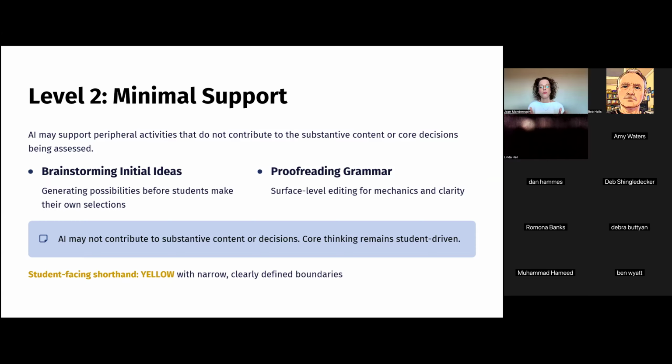And I say, proofreading's okay. You can upload it to AI and say, please point out to me where I have incorrect grammar, where my spelling is wrong, where my punctuation is wrong. Point these out to me so I can fix them. That is okay. You may not upload it and say, fix these for me, because when you say fix these for me, it's also going to start rewriting things. And so in a level 2, I'm saying you can use it a little, but I'm going to put a lot of parameters and bumpers on what's allowed for that.